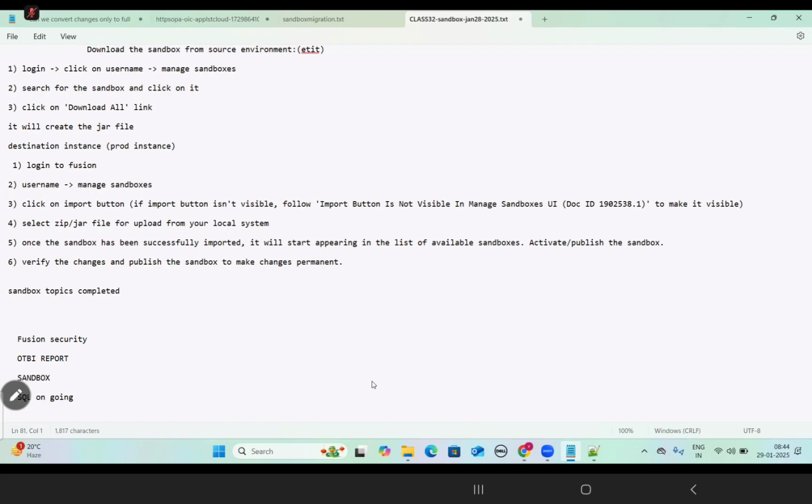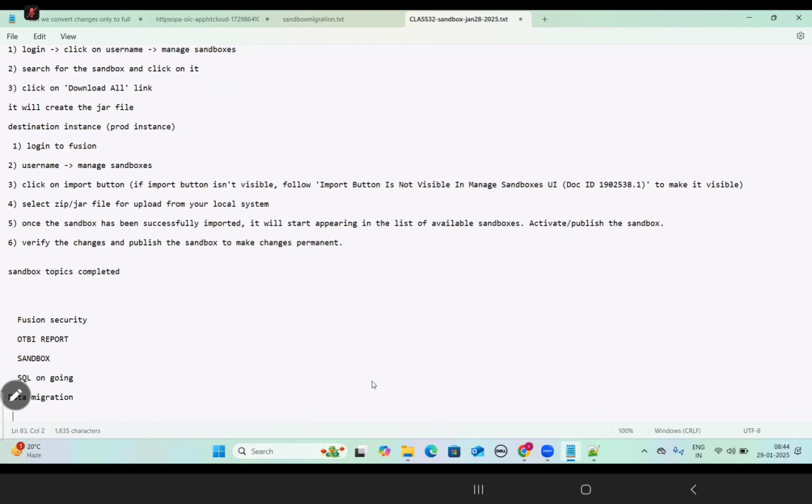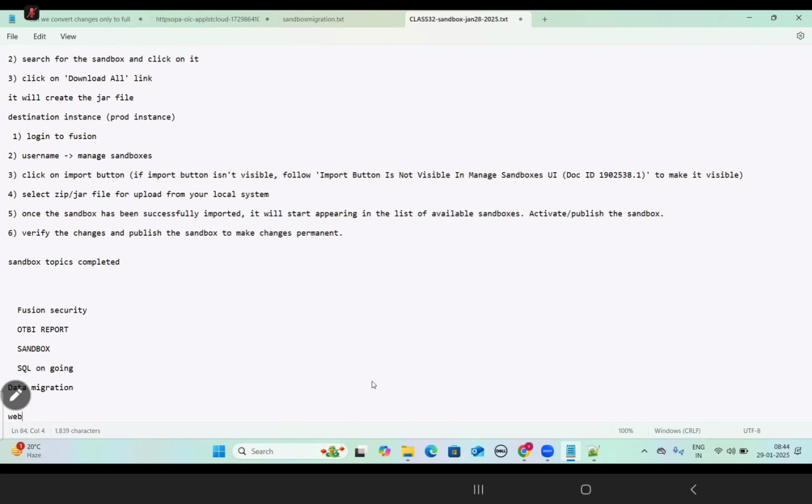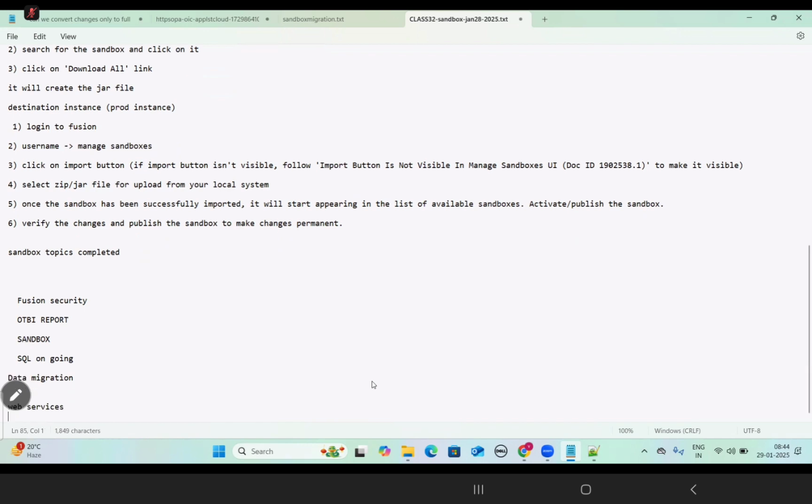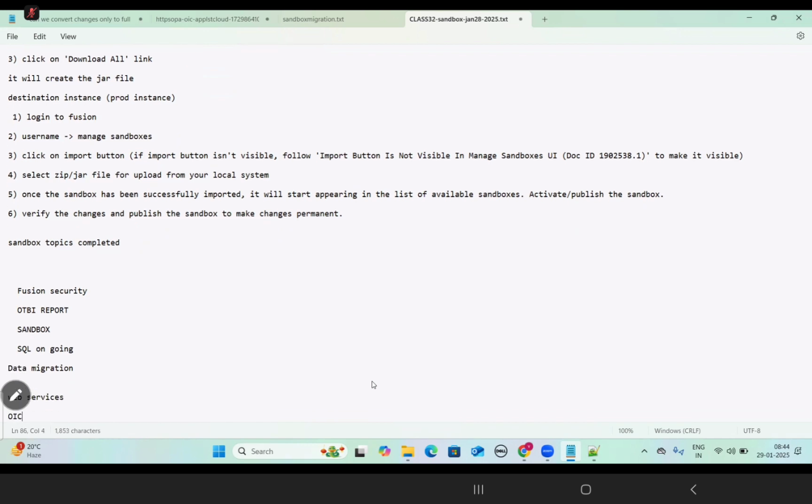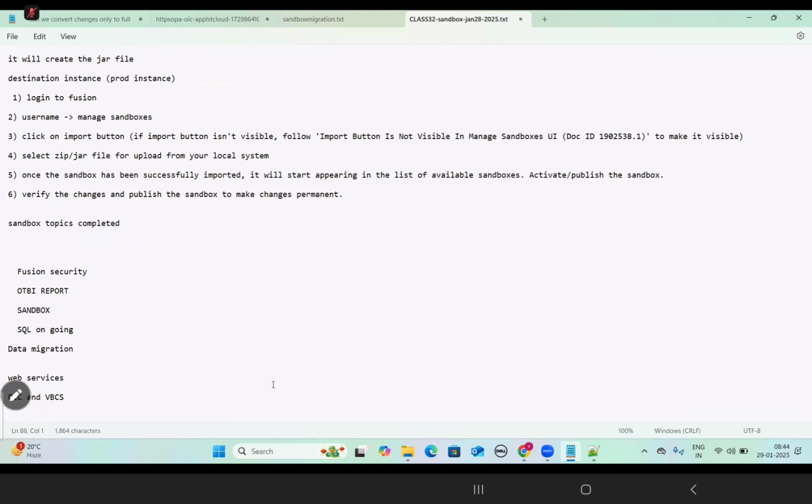From tomorrow onwards, we will start the data migrations. And then we will start the web services, OIC, and VBCS. By completion of these three topics, SQL also will be complete. Then the final topic is BIP reports on HCM.